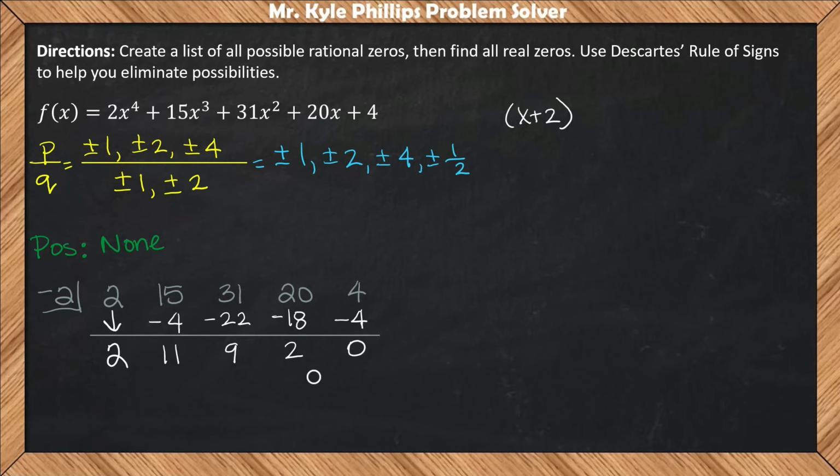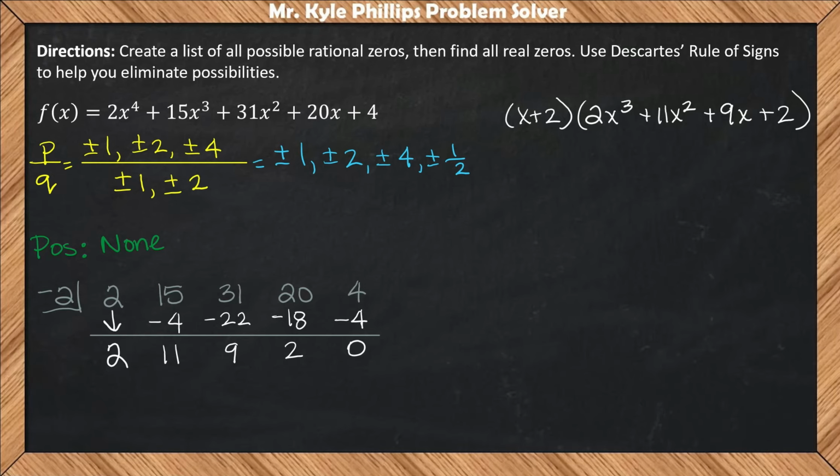Your answer to synthetic division, these are your variables, but remember that the leading degree is decreased by 1. So this will now be 2x to the third plus 11x squared plus 9x plus 2. Now, looking at this, there's not a way that we can factor this. With 4 terms, we think factor by grouping, but that's not going to work here because you're not going to get like binomials. So we're going to have to use another root, and we're going to have to use synthetic division again.